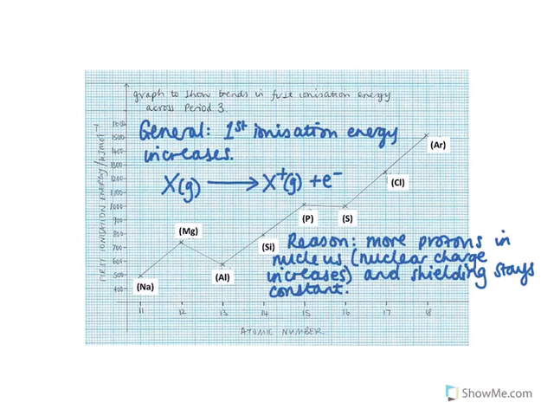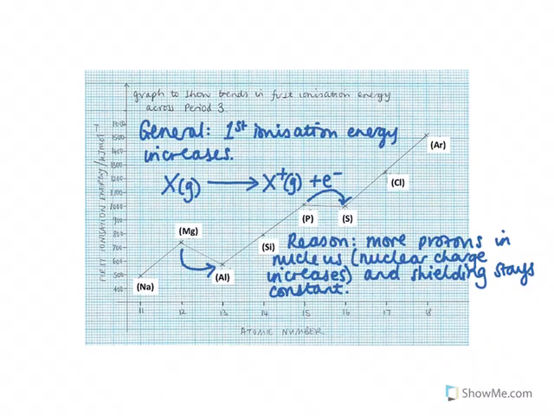In order to start to address the differences, the exceptions to that general trend, so particularly the magnesium to aluminium drop and the phosphorus to sulfur drop, it's important to start to consider the finer electronic arrangement of the atom. So instead of dealing with shells, now dealing with subshells and indeed orbitals within those subshells. So the first thing it's important to be able to do is to appreciate what the full electron arrangement of each of these atoms is.